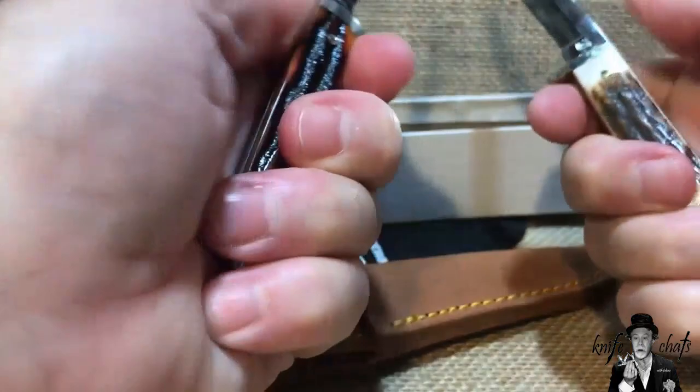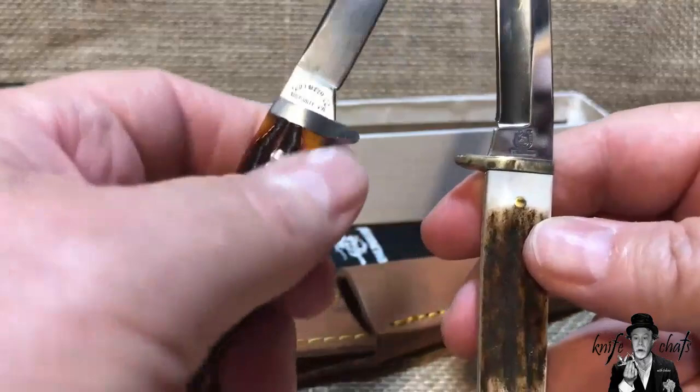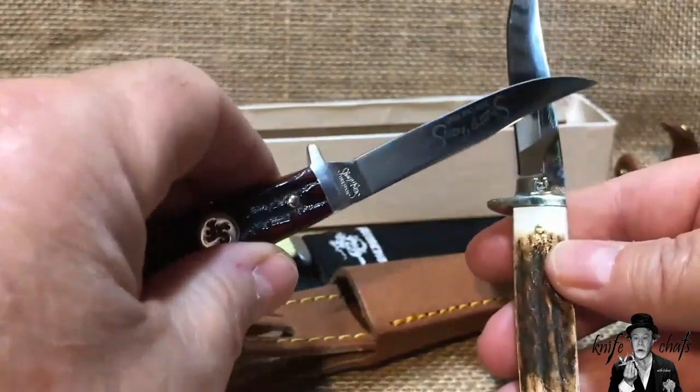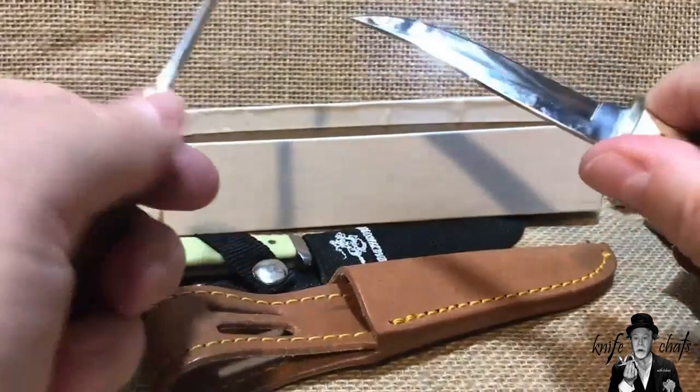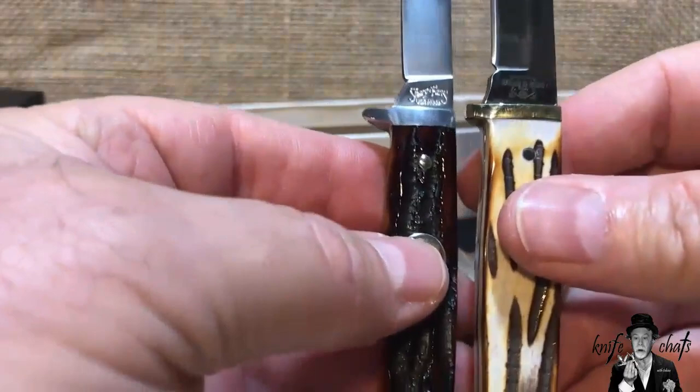Again, this just feels wonderful in the hand. Also notice the guard on the Queen. While it is a wider guard, it is a shorter guard, but it's fine considering what this knife is for. This is not for fighting and stabbing and everything. You just need a guard so you know where your hand is fitting onto the handle. And the same thing here. This one has a shorter guard, actually.